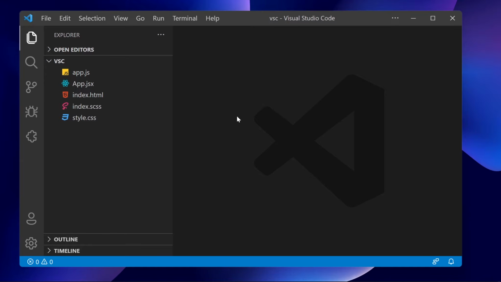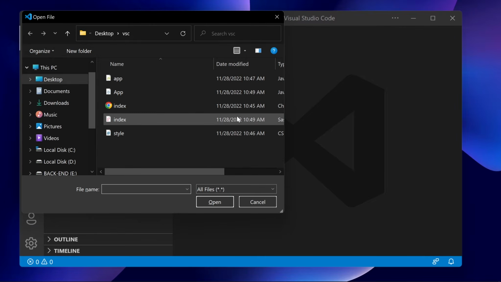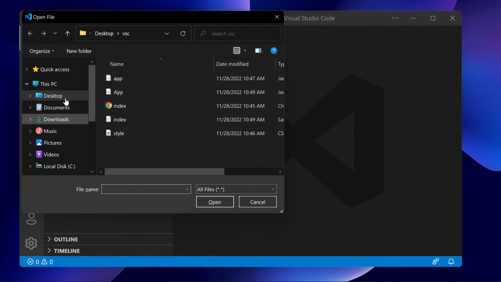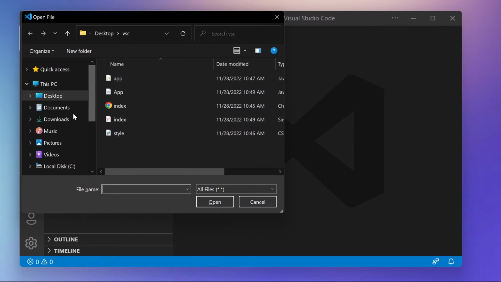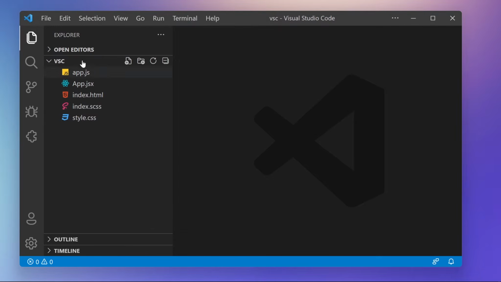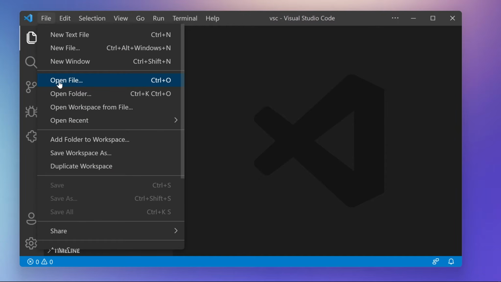Now I want you to hold Control and hit O. It will now give us this pop-up box right here, and it allows us to open our file or directory. We can either go to this file menu and then we have our open file right here, and we can also use this shortcut, Control O. So we can also open a file from somewhere else inside our machine. So that was our second one.